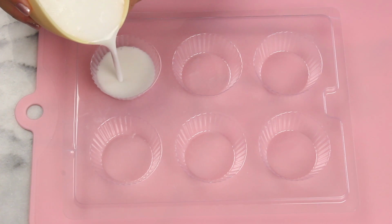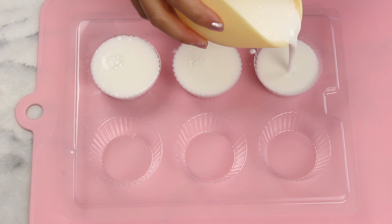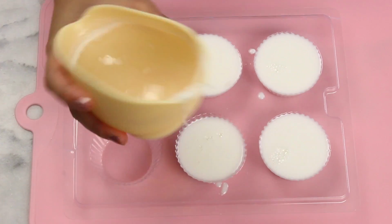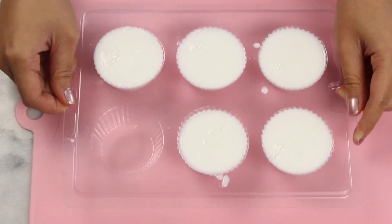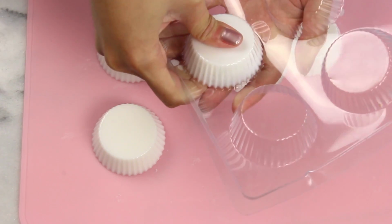So to start off, I'm just going to pour some white soap base into some kind of mold. I'm using a cupcake mold here, but really it doesn't matter. We're just going to cut these out with cookie cutters later anyways. So once you have that ready to go, just pop that into the fridge for about 20 minutes, and then release them from the molds.